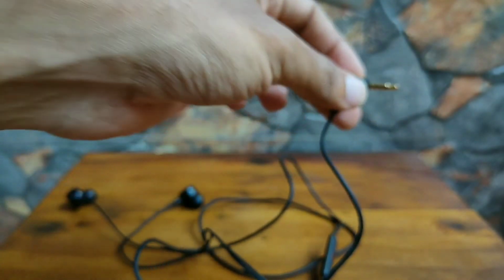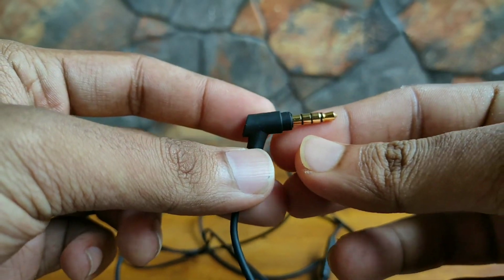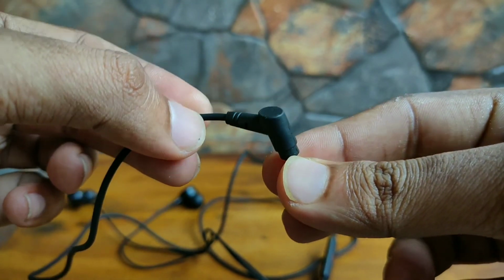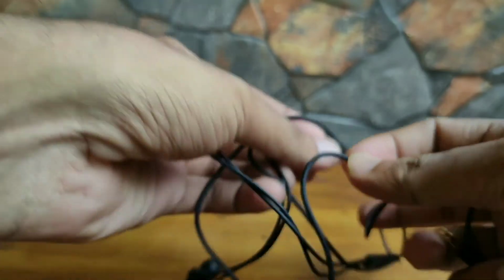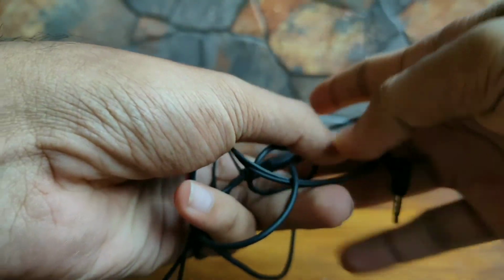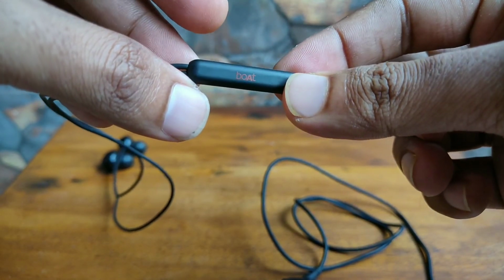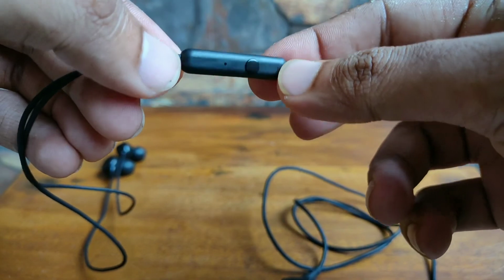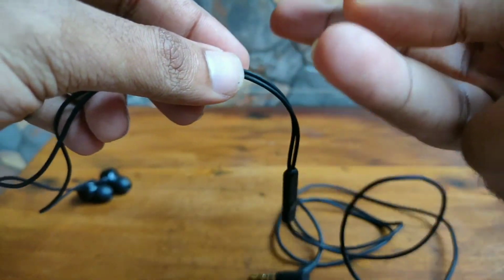Now to give you a physical overview, as they are wired earphones, it has got a 3.5mm headphone jack, which is gold plated and it's angled. The wire looks to be of an average quality and not braided, but feels like a tangle-free cable. Further down the wire, we have the inline remote, which is one multifunctional button and a microphone on it. Sadly, there is no controls for the volume on the remote.